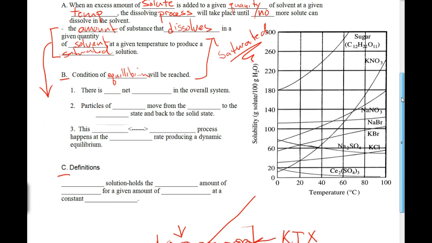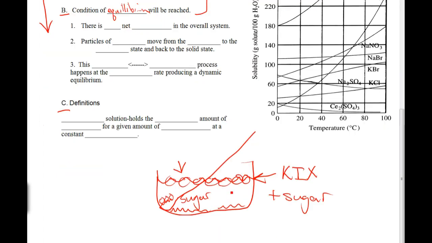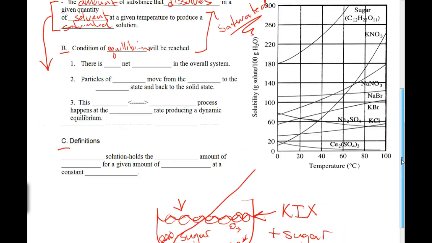What that means, if I look down at my picture again, is I have some sugar that's breaking into its parts, but also some sugar that's falling back into the solid on the bottom. Now, if one goes out and one goes in, the change is actually equal to 0. That's what an equilibrium is. There are things changing, but the net change is 0.